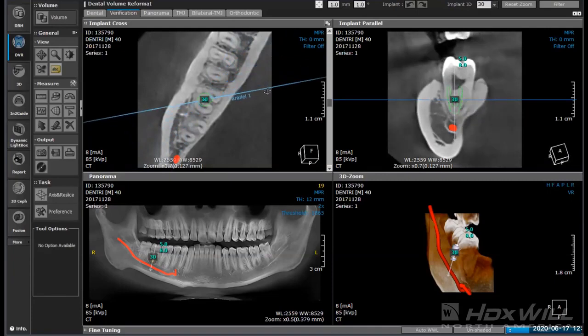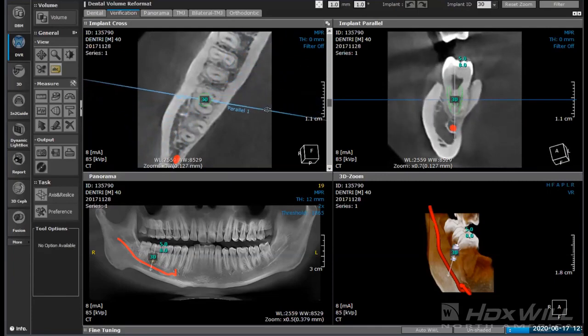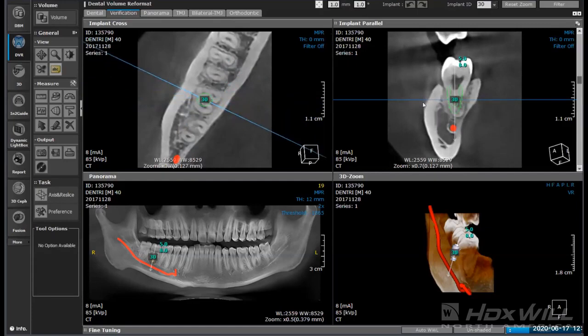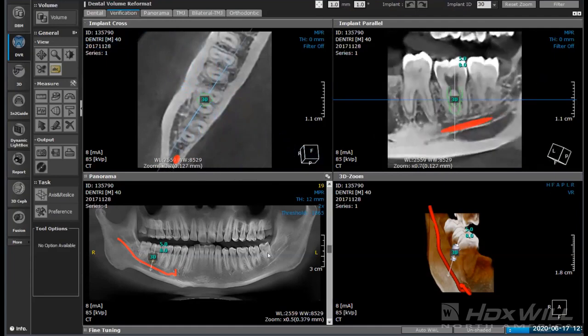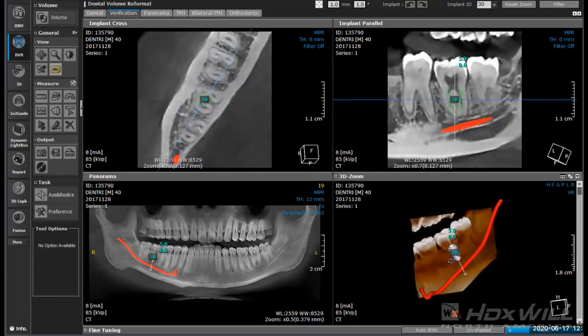So in this case, probably a big worry is having that undercut. And now we can actually see where it is in relation to the undercut and see that we're safely in the buccolingual walls, moving all the way around. We also have a 3D image down at the bottom right that allows us to turn and look at it in a 3D form to know where we are on the bone, how it sits, are we at bone level, and be able to examine all those.